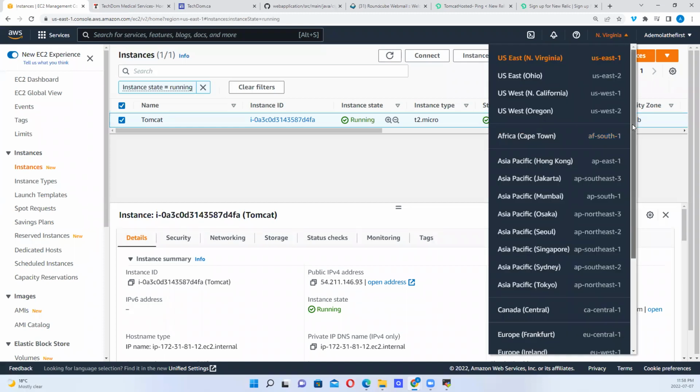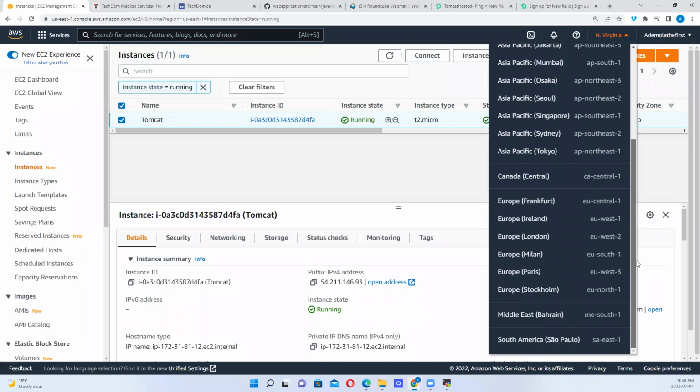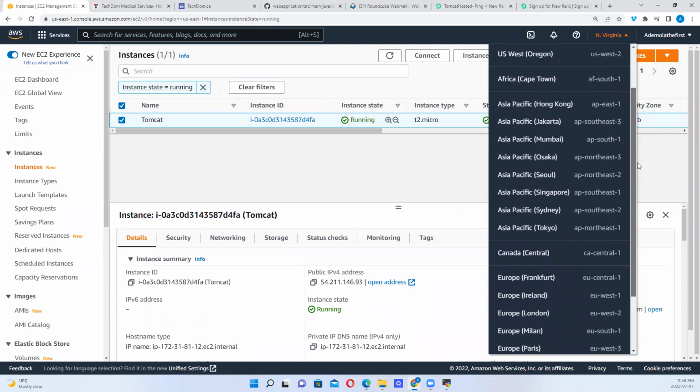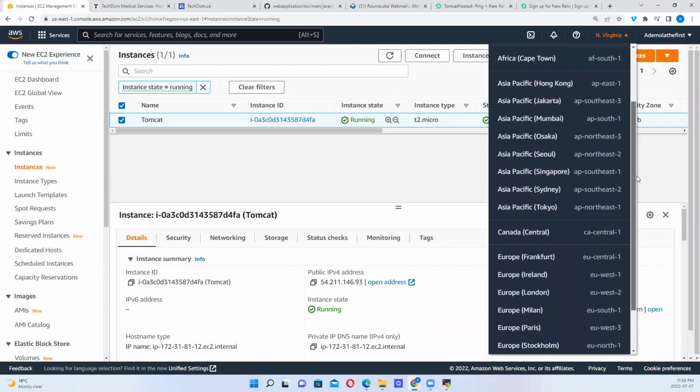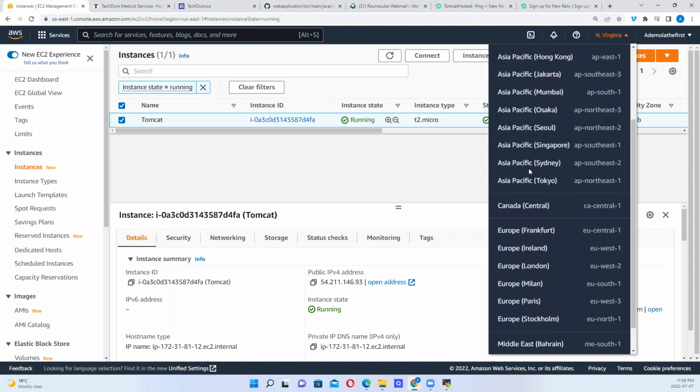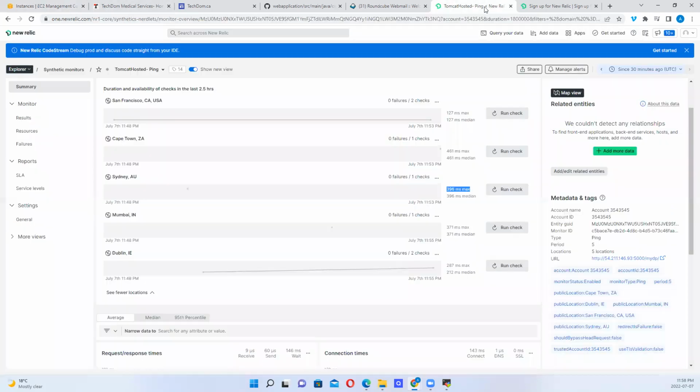Let's look at where is closest. For Sydney, Australia, we can look at Asia Pacific. We need to create something at this location. Select this.